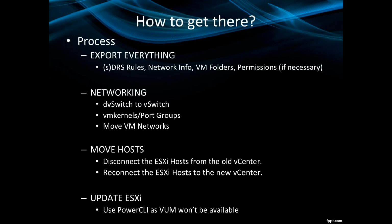But again, we didn't want to downtime everything, and we wanted to make sure that things were moving along as they went. So you're then tied by what ties you to a vCenter without disconnecting your hosts, and that would clearly be DV switches if you deployed them. Our whole environment was set up with DV switches across the versions of 5.0, 5.1. And in order to get the hosts to keep running the VMs, you obviously have to be on standard switches. In order to do that across 200 hosts, how do you do it without doing it manually? And the answer is PowerCLI.